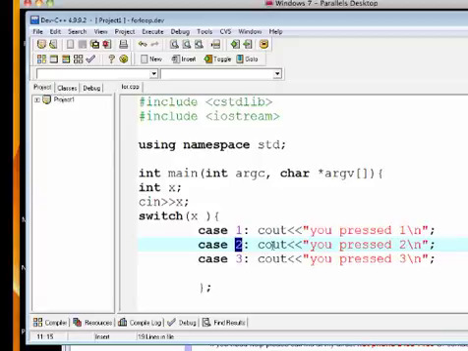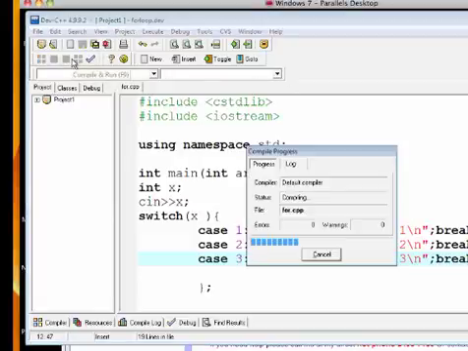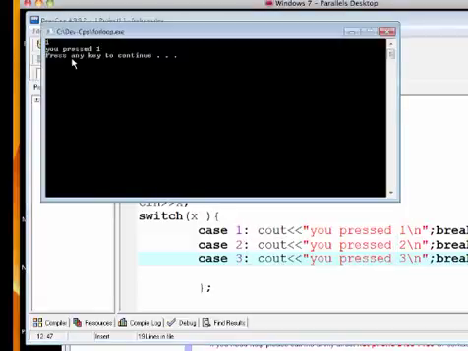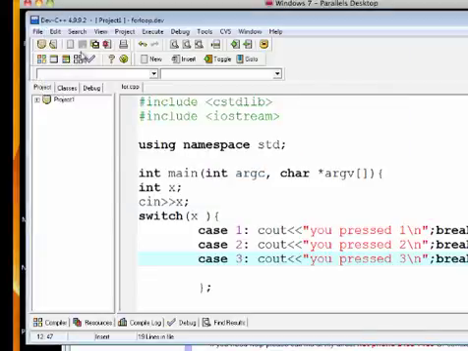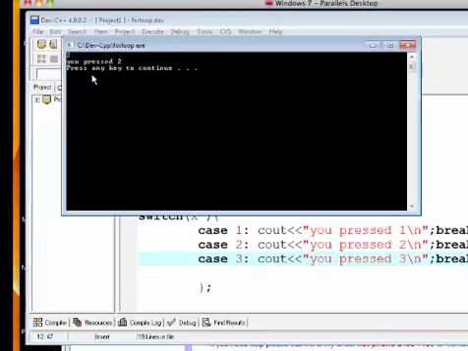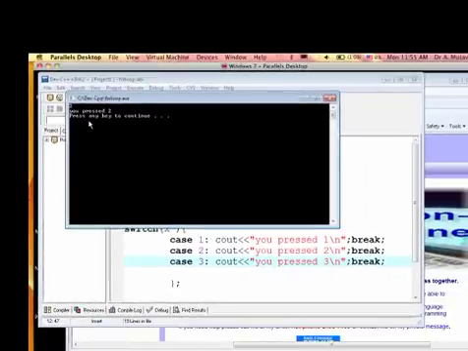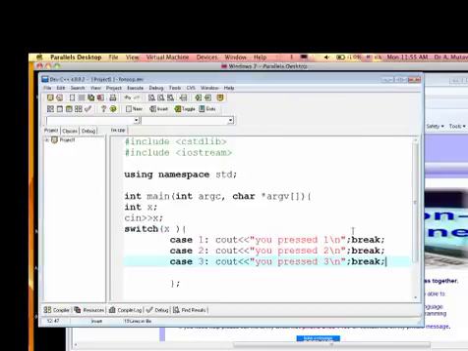If you don't want it like this, then just give a break after each one. So after this, just give a break. After this one, give a break. After this one, I have a spelling mistake here. Yeah, give a break. Now let's see what happens. After this one, I have number 1, one alone. Again, number 2, that's only 2 pressed. See? Can you see back there? Okay, fine.